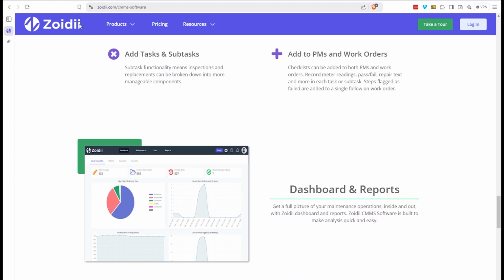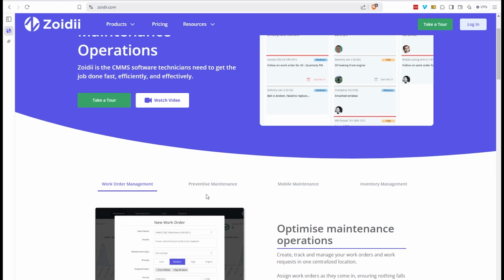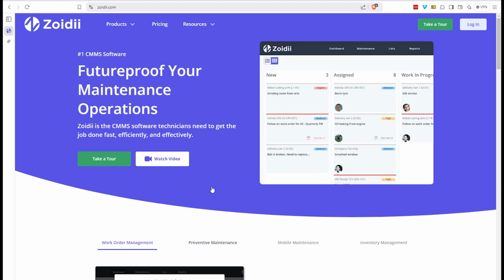Okay, so that's just an overview of the type of functionality you can find in a SaaS app built on Bubble, where really at the end of the day, it's up to you as the builder to put all of these different things together and ensure that the logic allows this data to flow between these different feature sets, so that everyone is always on the same page as far as the work order getting completed.